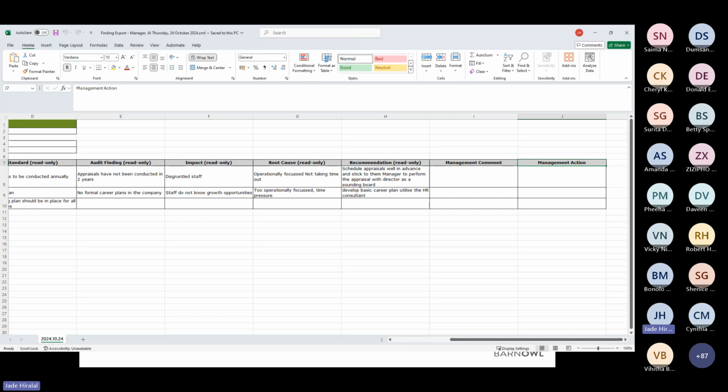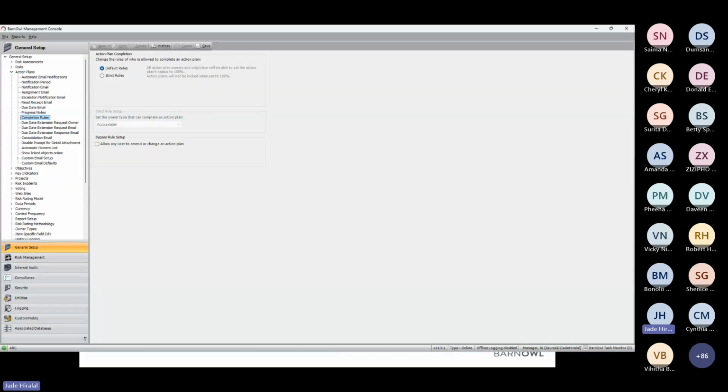Okay, you can also add a field like management suggested action plan or management action due date that's suggested, anything like that. You can add these additional fields that your free users can populate. Okay, and it's very simple to do this. I'm going to go into my server management console now so that I can show you guys how that works.